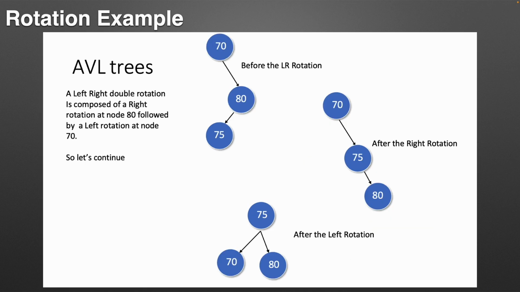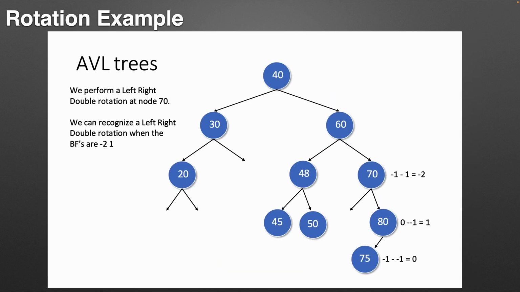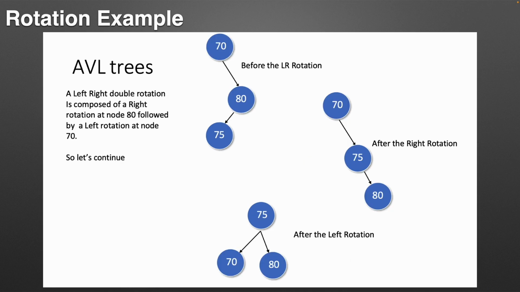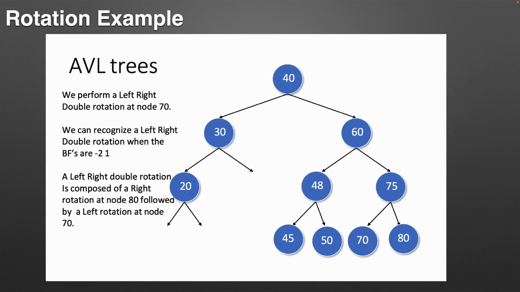So we're going to pull this part of the tree that's 70, 80, 75, this part down here. We're going to work with it for a second. So this is it before the left-right rotation, and then after the steps of that rotation. And so you can see we end up with this structure here, which is a valid binary search subtree of the overall tree, which we can then put into place here. We compute the balance factors. We'll see that everything is where we want it to be there.